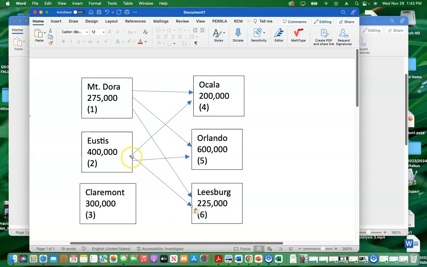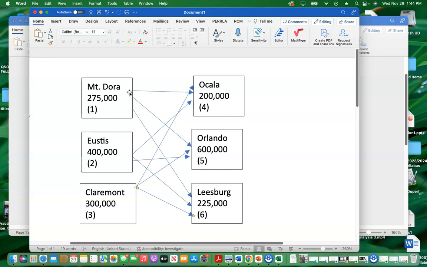So we have those three options. And then let's go with Claremont. In this case, we can ship products from Claremont to Ocala. That is possible. Or from Claremont to Orlando. And also, we can ship from Claremont to Leesburg. So you can see that we have three options of moving inputs from Mount Dora, Eustis, and also from Claremont.